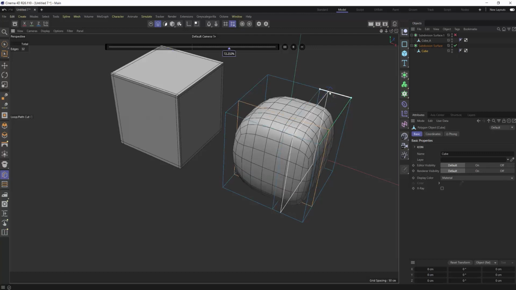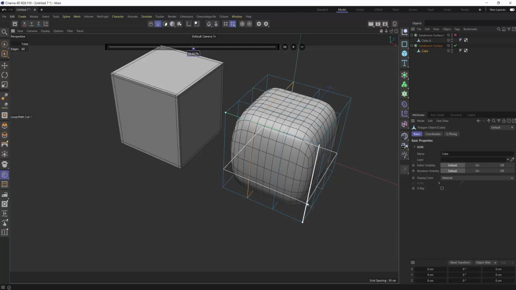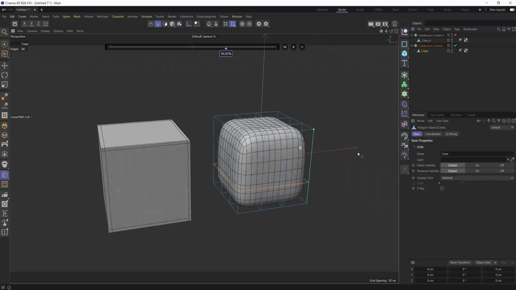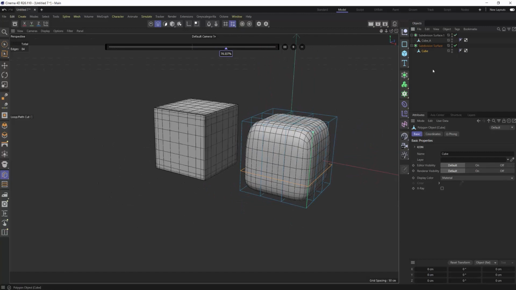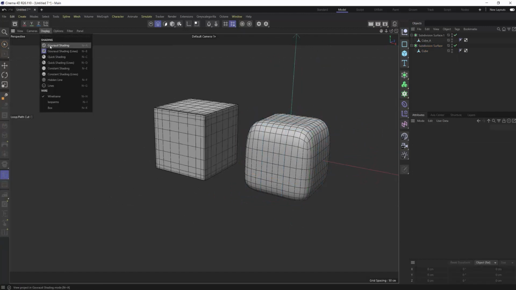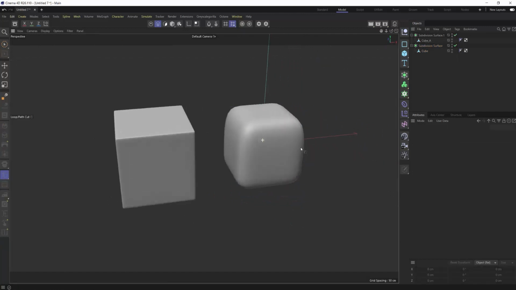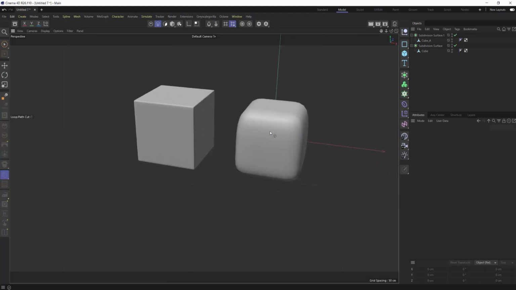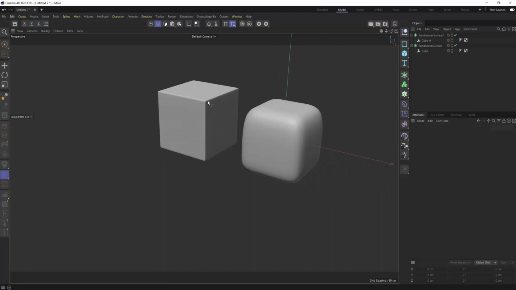So if I put edge loops all really far away from the corners, you're going to see that we're going to in fact have a much more rounded cube. And so this is all to your discretion and taste based on whatever it is that you are making. But this is in fact the difference that an edge loop can make. They're built of the same amount of polygons, same amount of edges, same amount of points. Just the edge loop is closer to the corner on the one cube and further away on the other.